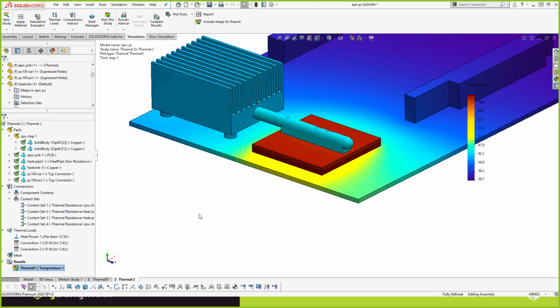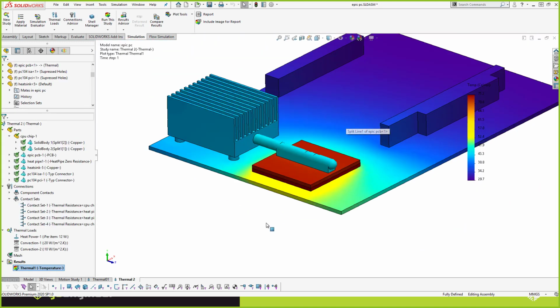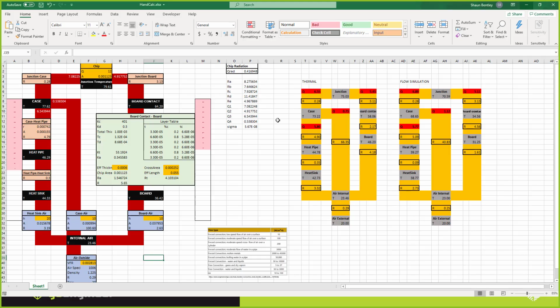So to summarize this thermal circuit that I've just modeled, if I compare it to the hand calculation I did, here's the thermal analysis I've just run. If I put those numbers into this table, you can see where I'm plugging this in. Some of these numbers I pulled right from my hand calculation, so that hand calculation was helpful for me to run my thermal study.